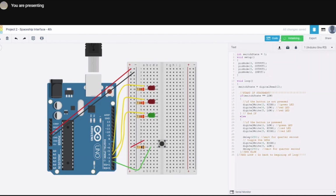Let's go ahead and start simulation. So right now it's green. It's not being pressed, right? And as soon as I press the button, you can change the delay. Like this one's blinking at 250. If I wanted to do it a little bit faster, I could do 50, almost like a heartbeat.